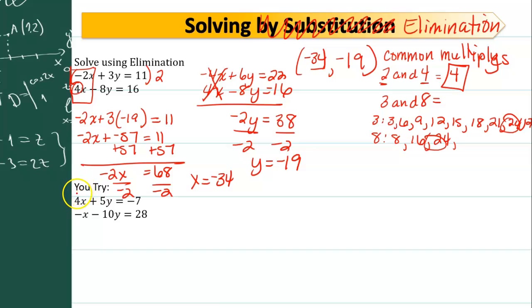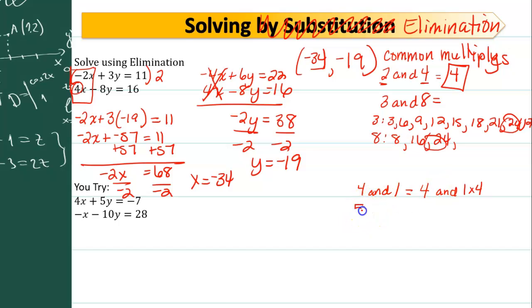All right, you pause the video and try this one on your own. All right, welcome back. You should have thought about your common multiples. So what we've got for our x's here is we've got a 4 and an invisible 1. Remember, I'm not worried about signs right now. I want something that I can multiply both of these numbers by to make... Well, if I just leave 4 alone and I multiply 1 times 4, now they would be the same number, which is exactly what I want.